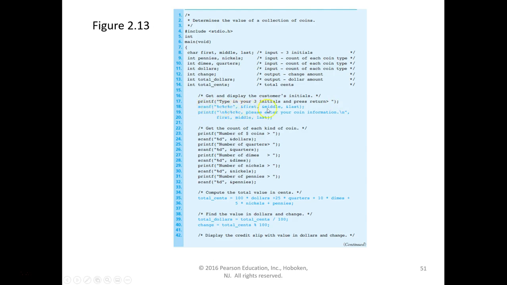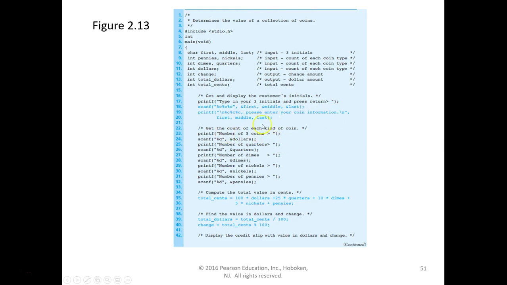You have a first, middle, and last. And when you type them, automatically the computer will print those and ask you, please enter your coins information, first, middle, and last.